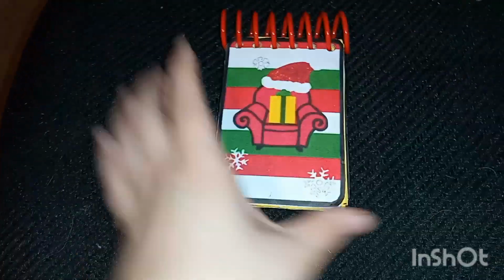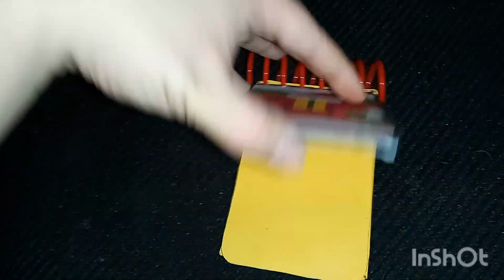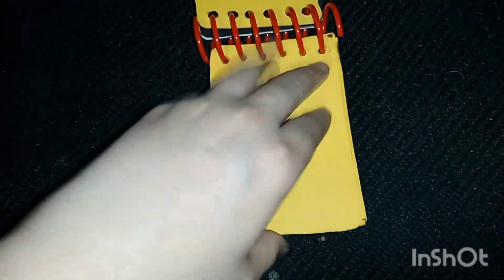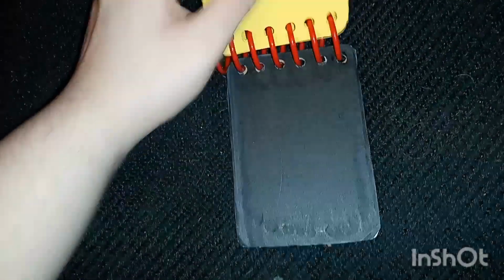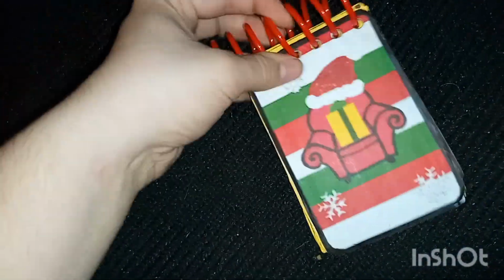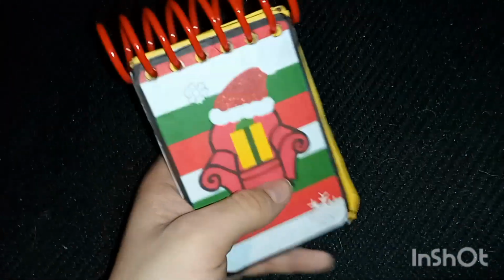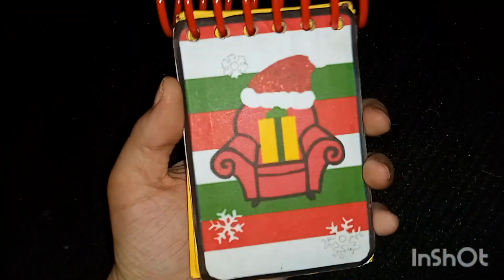What I have is my Christmas holiday notebook. So here's the front, phone on the back, and the inside is black, just like Steve's holiday notebook. So yeah, my Christmas holiday notebook, or we should call it my notebook.